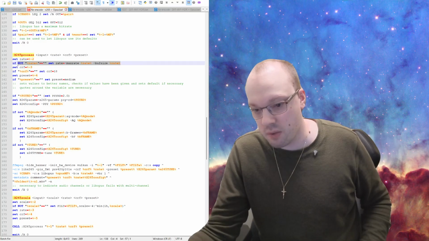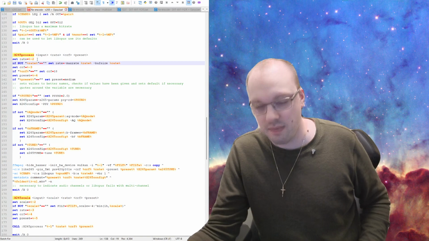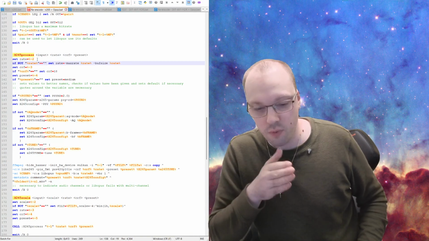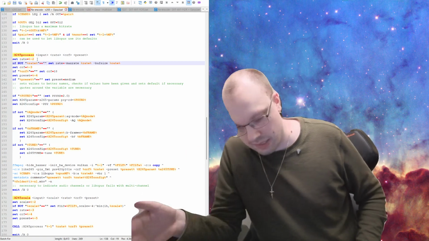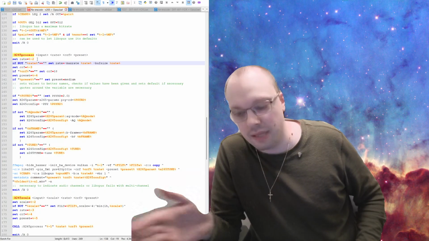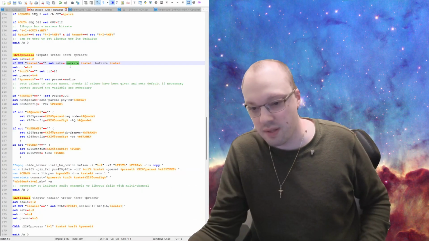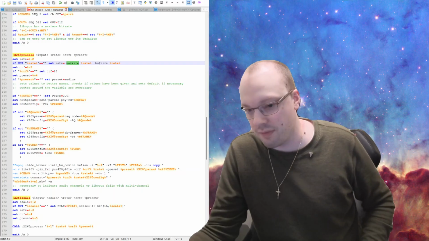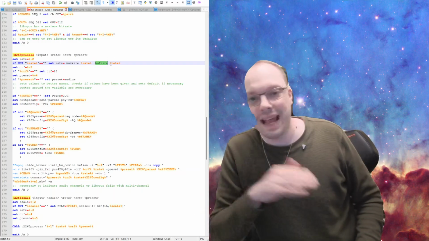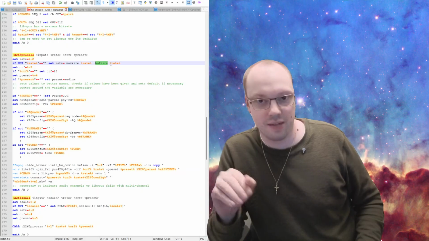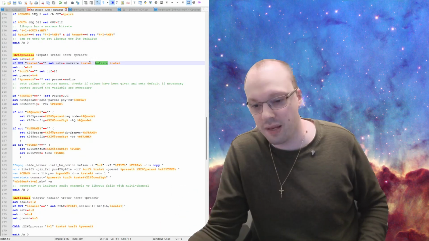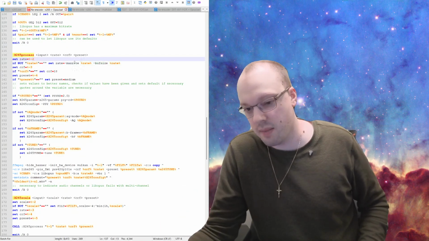As you can see here, though, if the rate variable is not blank, it will never be blank, but if it is not blank, then it sets max rate, dash max rate, to whatever the rate variable is, and then buff size to the rate. That is how the maximum bit rate is actually applied. And it is both these things, max rate and buff size.